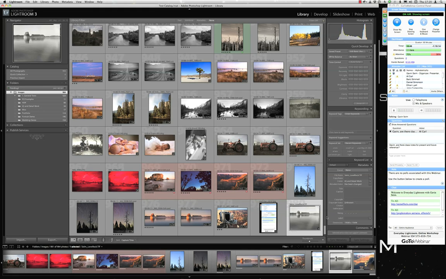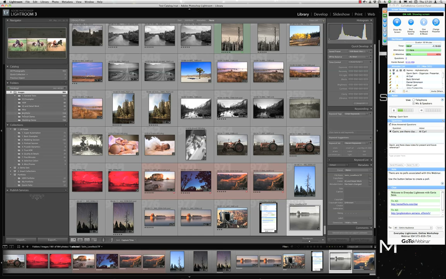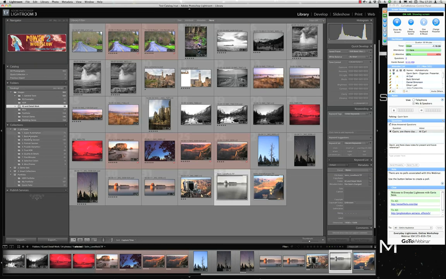Okay, so we're looking at folders. Let's look now at collections and kind of tie all this together. So we've clarified, and I think I've hit this plenty of times, a folder in Lightroom is a real folder on your computer. Okay, now what happens if I'm in a collection?